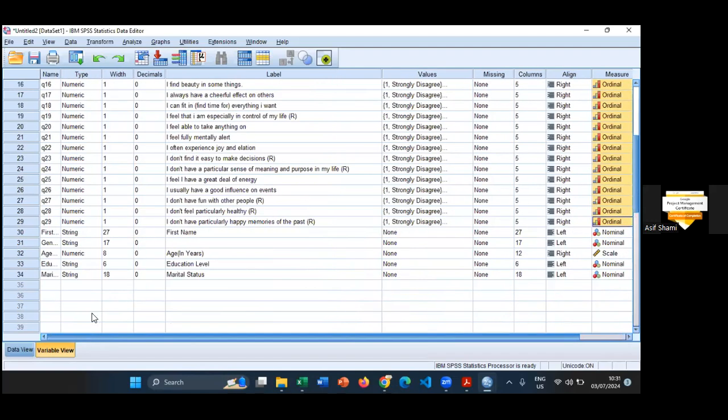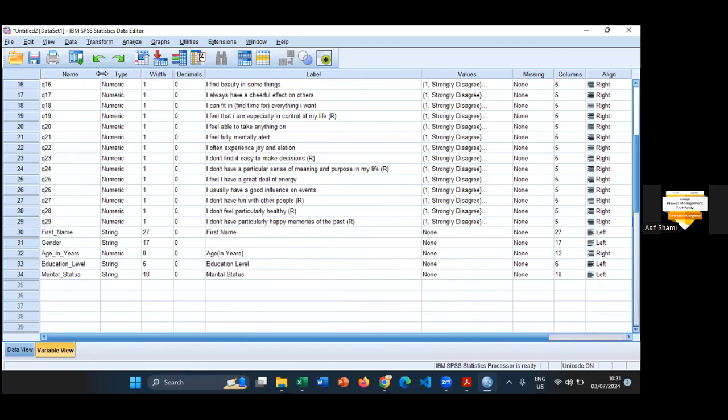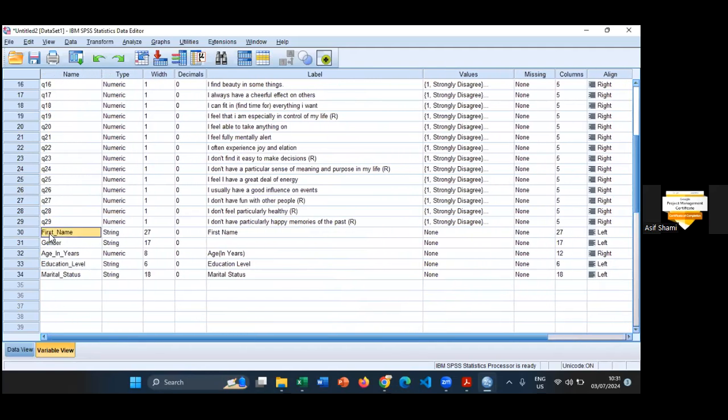The next variable is not necessary to be analyzed. That is the first name, or the name of the respondent, that is string. The maximum characters used in this data is 27 characters. Next is gender.